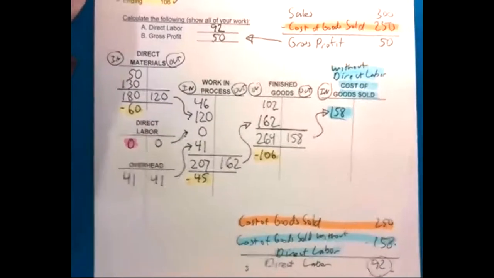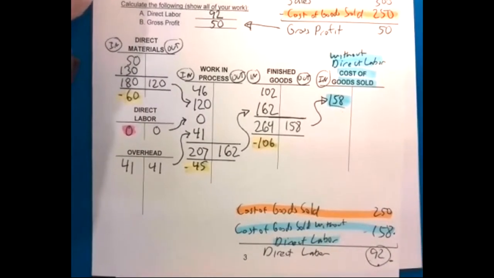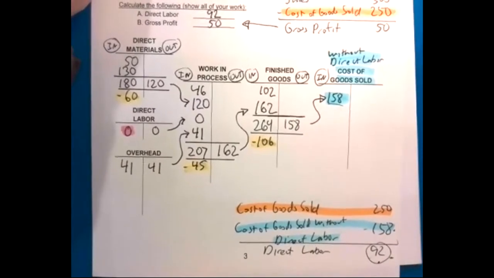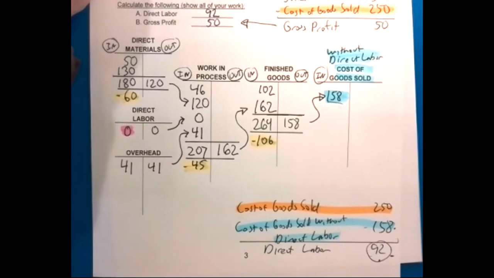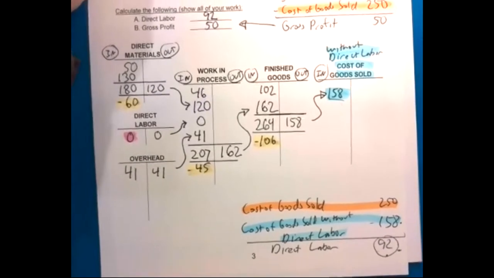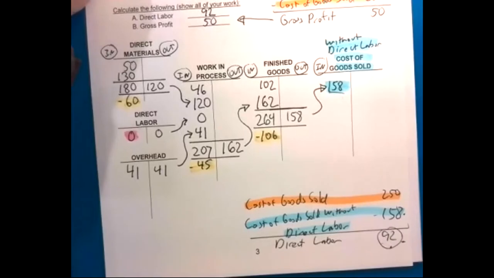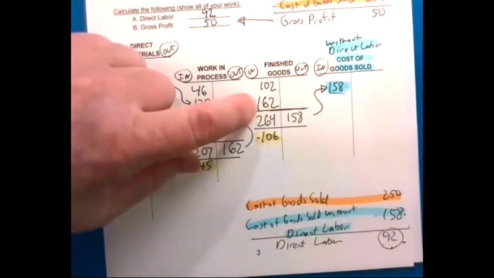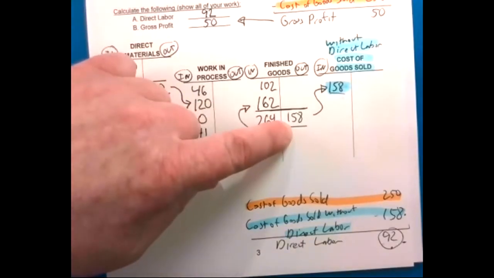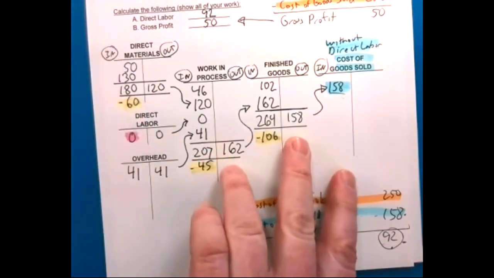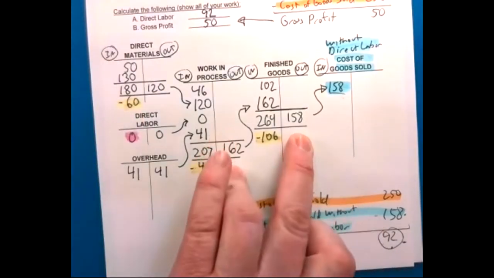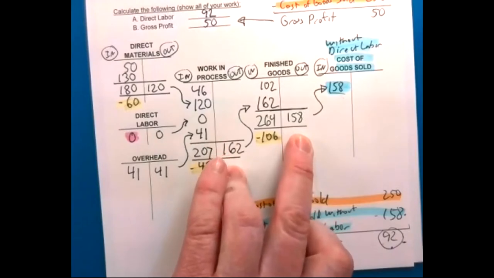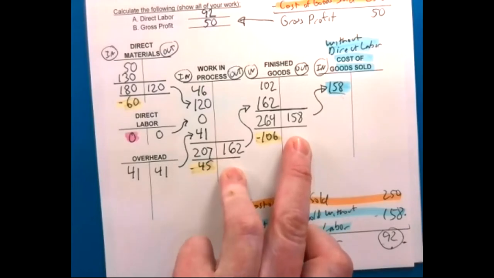Professor, I have another question. In the previous problems that we've had, the cost of goods manufactured and sold was the difference between the finished goods beginning and ending. And in this case, we don't have the same difference. Is that fine? Well, actually we do. If this is 162 and that's 158. Now, these are numbers that don't include the 92. I mean, the difference between your direct labor and your gross profit, I thought that would have been the same difference as the finished goods beginning amount and ending amount.